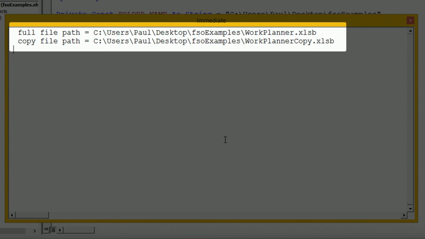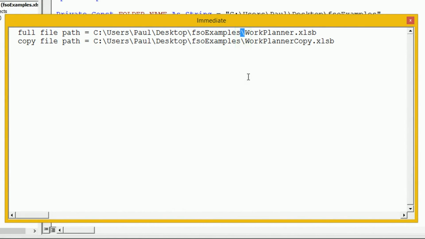Now in these constants, we created a folder using a path, and we created a file name. What we did not do is we did not include this backslash in the folder name or in the file name. The build path method added that for us. Okay, let's clear out the immediate window and let's close it down.